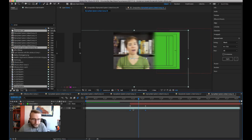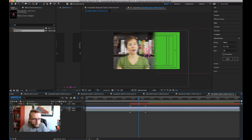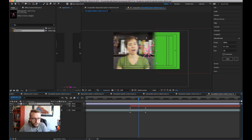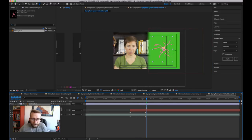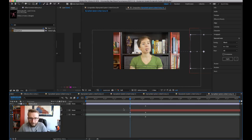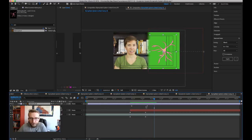We're going to move it just slightly so that astrocytes can come a little bit later. We've got an astrocyte in here. We're going to drop that in. We're going to position it over. It's going to be nice and centered on this green guy. We'll scale it up like so, and then we'll time it with the other stuff. But we actually want it to come a little bit later. Not too much later, just a little bit. Good. Motion blur's on there.